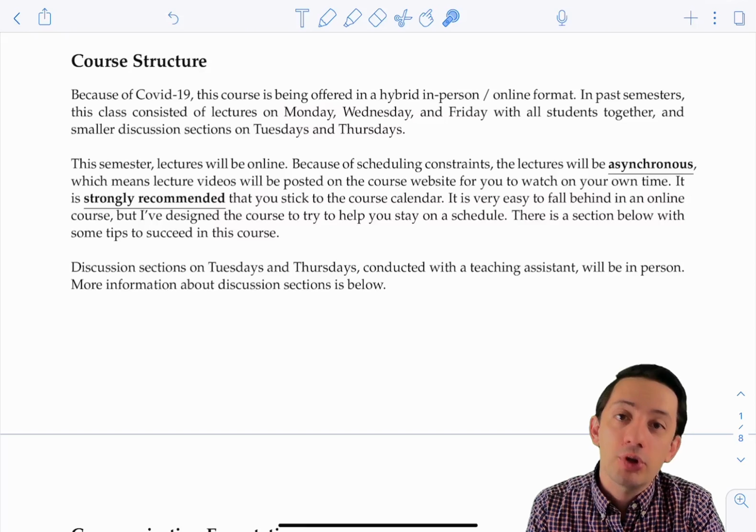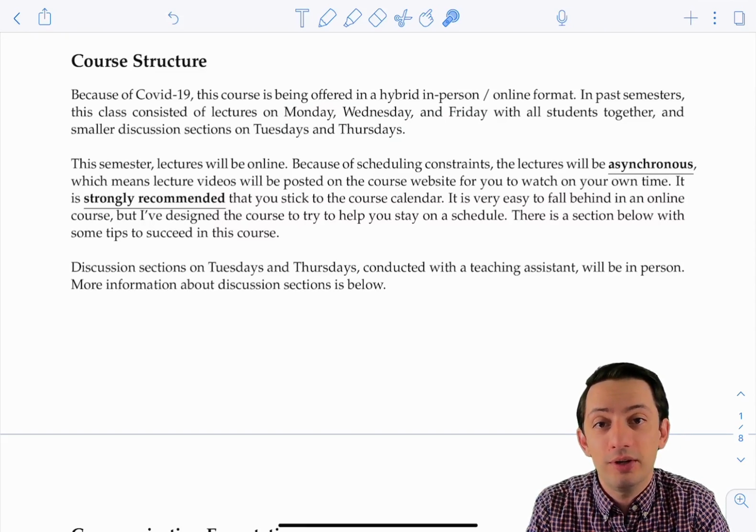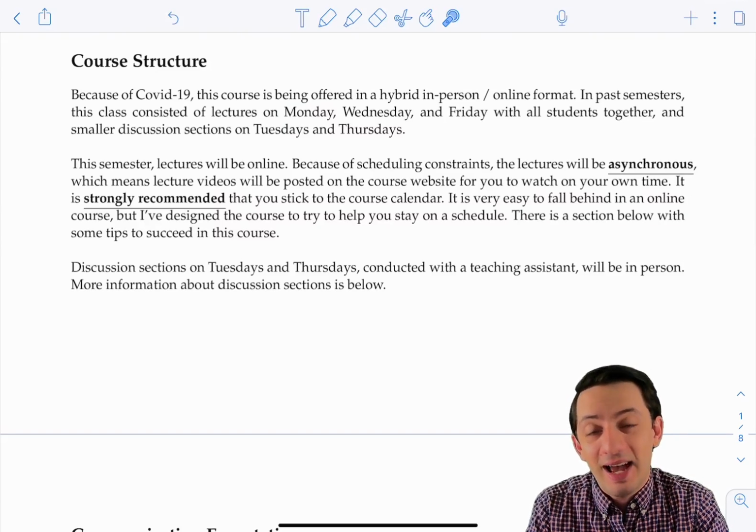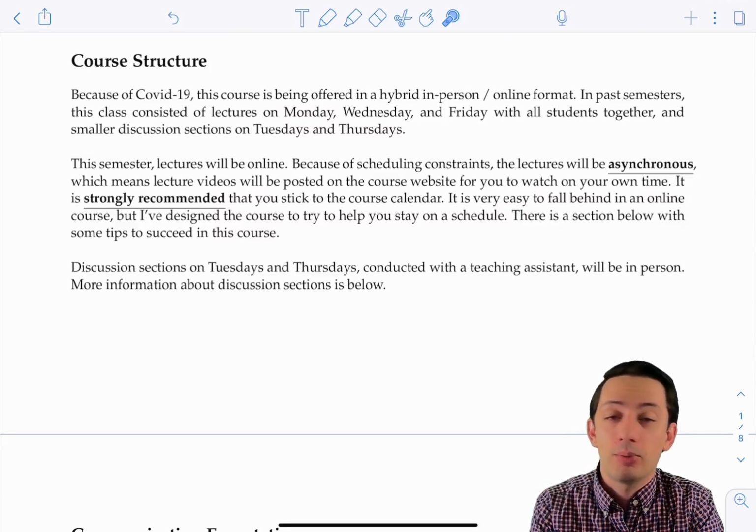So personally, I would much rather be teaching in person. I think most faculty members would. That's just what we enjoy, being able to talk to you in person synchronously, but at the moment this is the best that the registrar can offer us. So it's going to be a little strange, especially early on probably for you guys doing an asynchronous course.